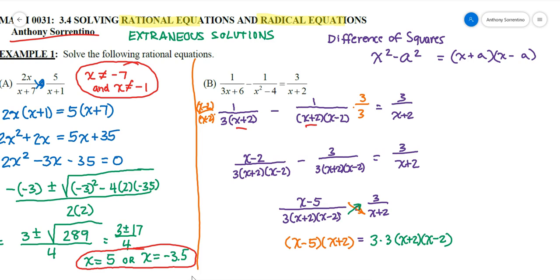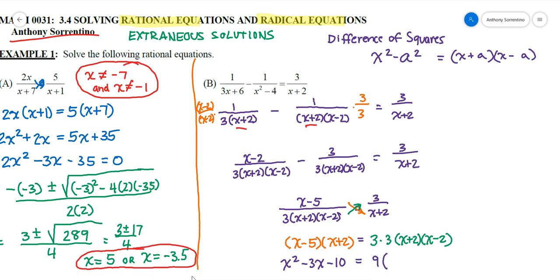So now I'm going to carry through the multiplication. On the left hand side, I'm going to carry through the foiling, and I'm going to simplify as I move along. I'm going to maybe skip a step as we do this, but make sure you can confirm that you get to the same point. I'm going to have x squared minus 3x minus 10. Here I'm going to have 9.